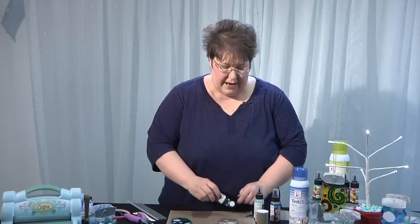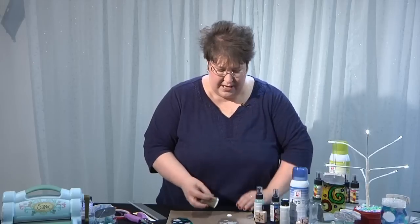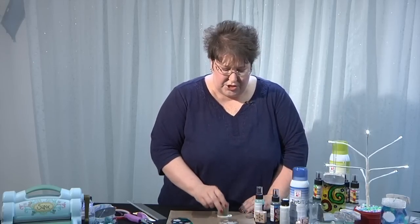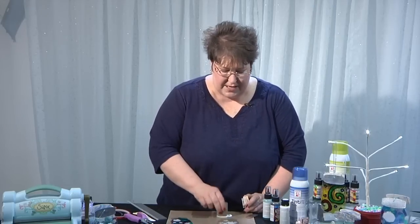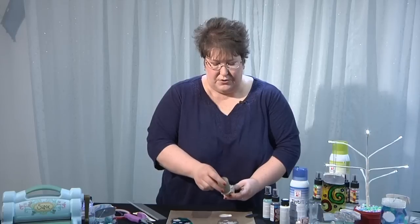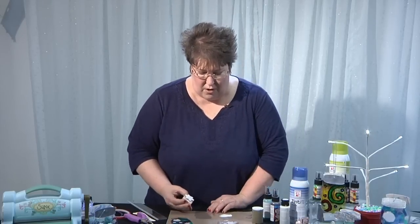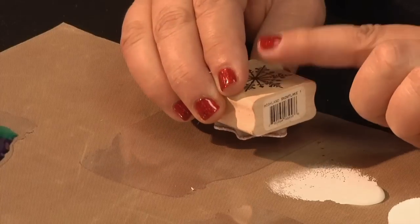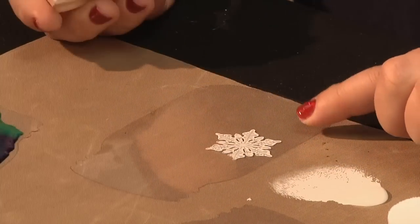So the way you do that is you can just take a surface, you can take a paper plate, you can take a craft sheet, you just pour a little bit of it out, and you take a sponge, and you want to use some kind of a sponge instead of stamping right into the paint because you don't want it to be all globbed on. That's a technical term. And you're just going to pat it lightly on here. And what's nice is there's no right or wrong. Now you have to remember that the acetate's a very slick surface, so you don't want to just stamp it because it's just going to go flying.